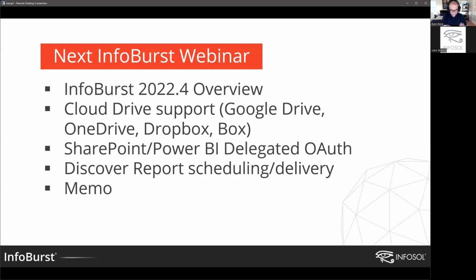But the basic idea is, because we saw more and more users, right? Think about what InfoBurst does. InfoBurst delivers BI content. And we would see users that were using InfoBurst to deliver email to people where they weren't delivering any BI content. They were just using the power of InfoBurst to email and do other things, but they were playing tricks to avoid actually delivering content because their only goal was to use InfoBurst as basically a smart bulk mailer. And so we saw this.